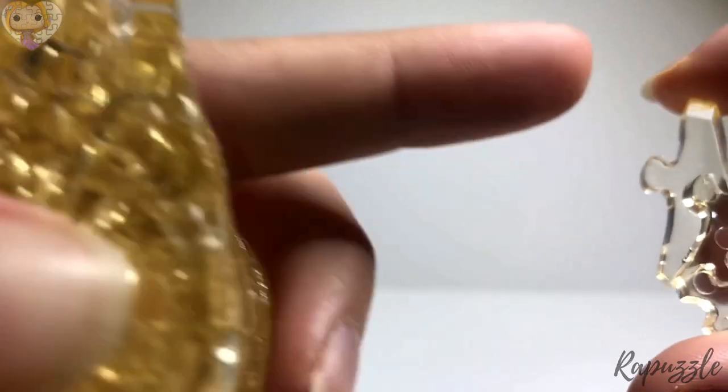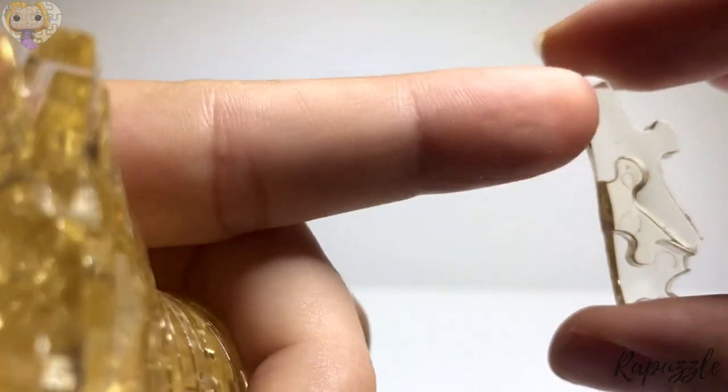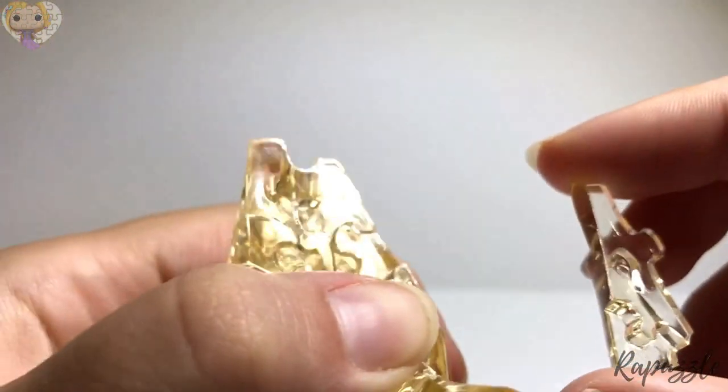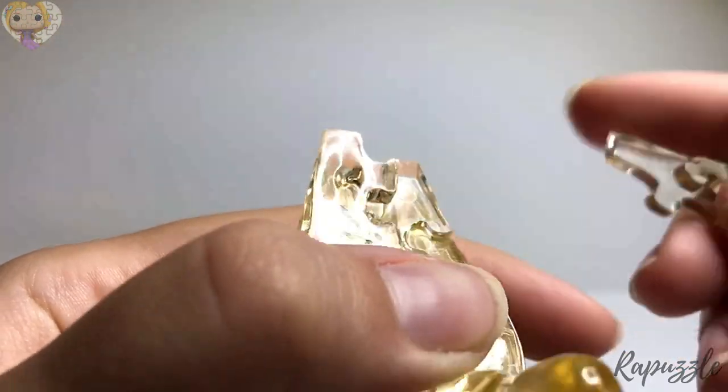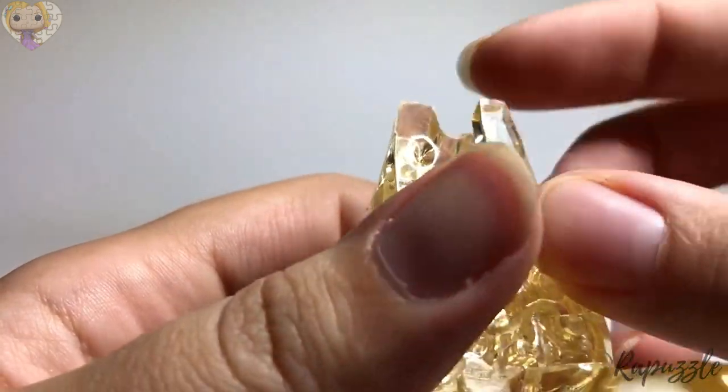Next piece has two going out. You flip it over, it's a little longer, and two going out as well on that side. With the longer side facing downward, it'll connect to the top right.